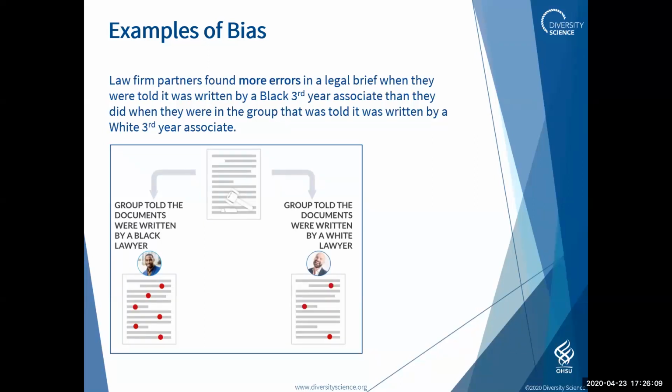Now, what's really important about that is we don't usually go head to head, but what happens for us, so for me as a faculty member, is that I might be more likely, if I'm applying biases, to notice problems from students who are in some category that has a stereotype, a negative stereotype about academic performance, intelligence, or competence. And I would be able to justify it because I could point to the errors. The errors are there. It's just that we're more likely to notice it. And that's a key difference to bear in mind. It's not just automatic racism, it's the way that racism plays out in what we notice. And it makes it very easy for us to feel as if our decisions are fair because we can justify them.